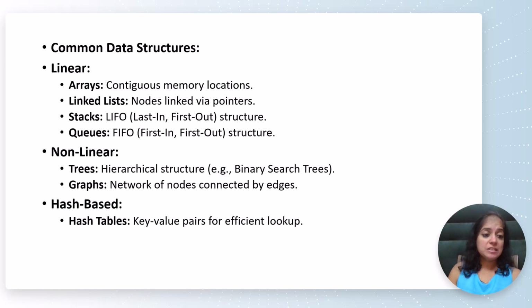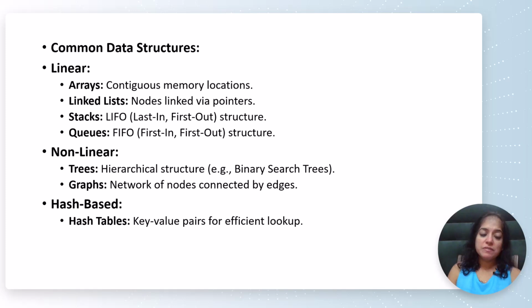The other non-linear data structure is graphs, which we have covered. A graph is a collection of vertices and edges. All the vertices, which are also called nodes, are connected by the edges. It may be of any shape or size. You can think of it like cities being the vertices and the roads connecting them being the edges. So that is a graph.